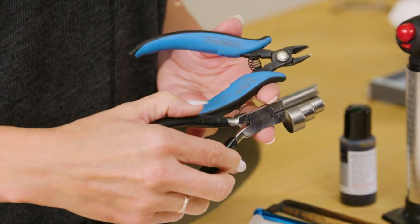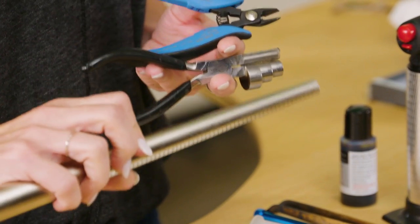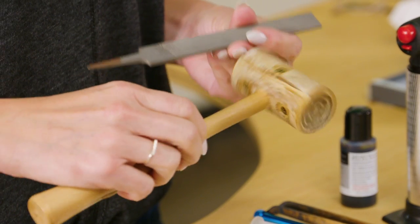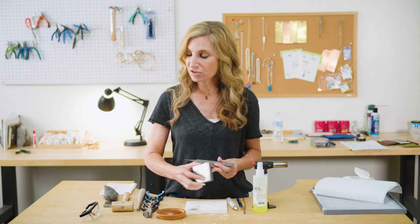And one of my favorites is the wrap and tap. You don't have to use the wrap and tap — you could also use a ring mandrel instead. It just kind of depends on what tools you have in your tool supply. And I am definitely going to be using my flat file and my rawhide mallet, as well as I may or may not use my bench block. I always like to have one handy, just in case.